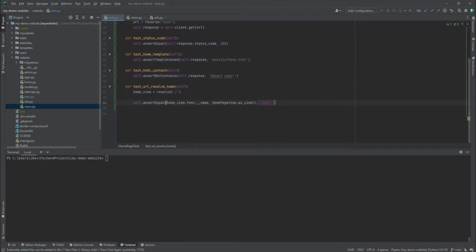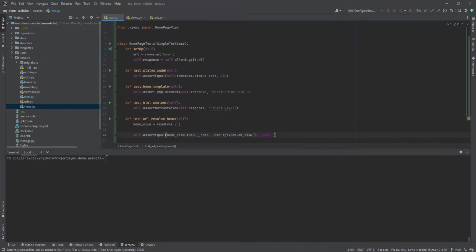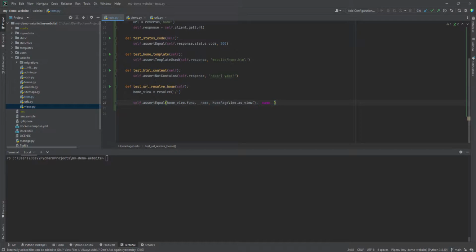After you have added your tests, they can be as many as you like. You can test so many things. We can even test template used and template not used and all that. So let's run our tests, and to run our tests, we use the command manage.py test. You can specify the application name.